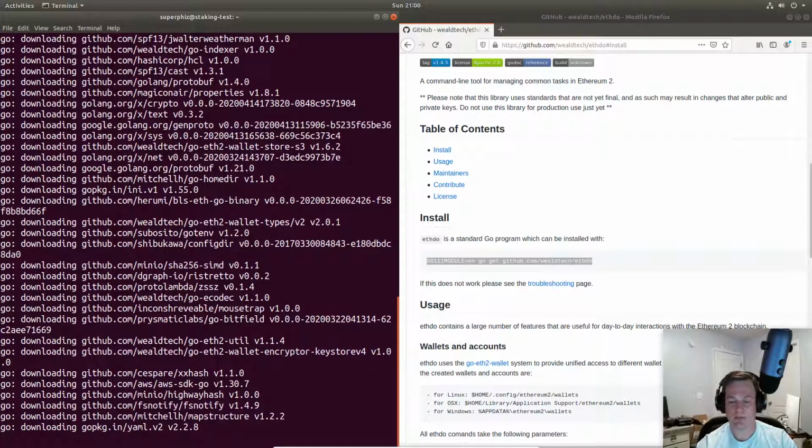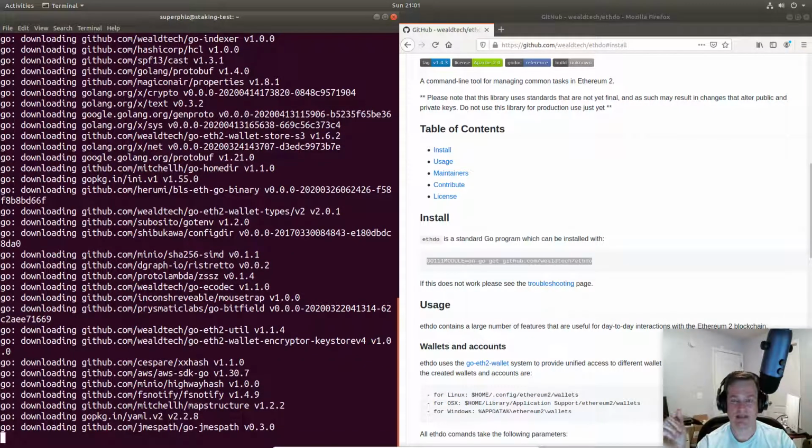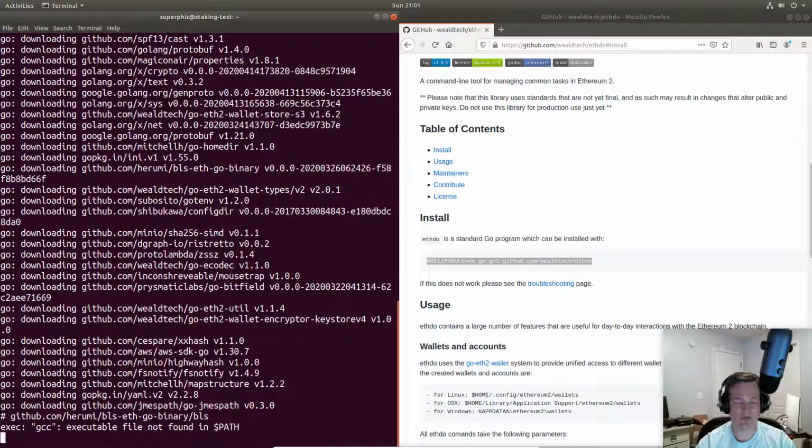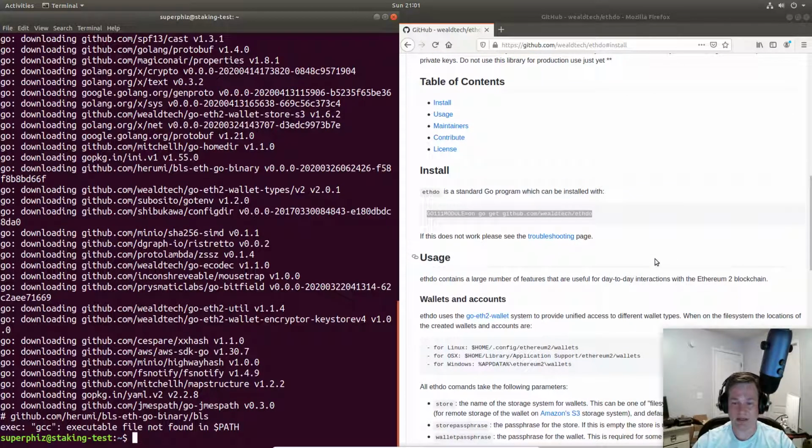So ethdo is developed by Jim McDee. Jim McDee is also behind the attestant.io staking service. I don't know a lot about attestant. I do know that Jim has put out some great blogs. I do know he's providing a lot of support for key management to core developers. And I really believe, based on what I know about his past, that attestant's going to be a great staking solution. I'm hoping to get him into an Ethereum staker community call one day to learn more about that.